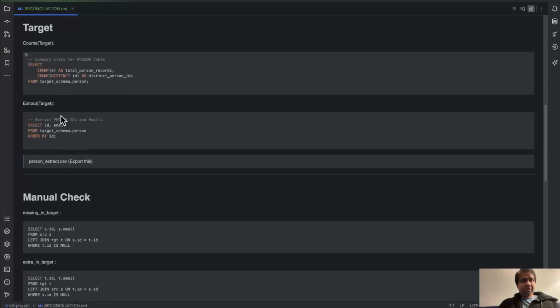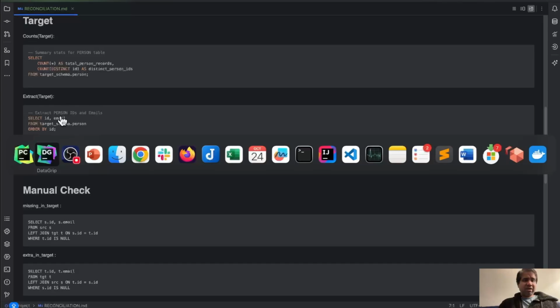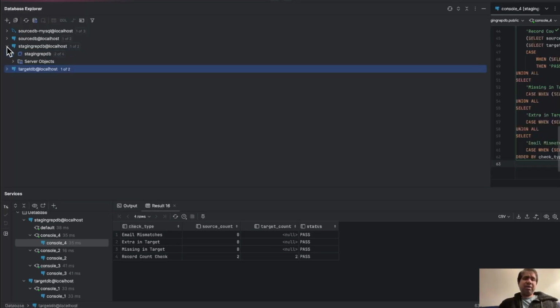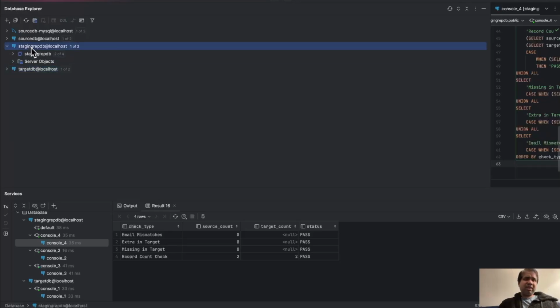Okay, once that is done, create a completely new schema somewhere in a different database. In this case, we'll choose, let's say, the staging database. In your test environment, you can use this for experiment or testing purposes, or create a new database.